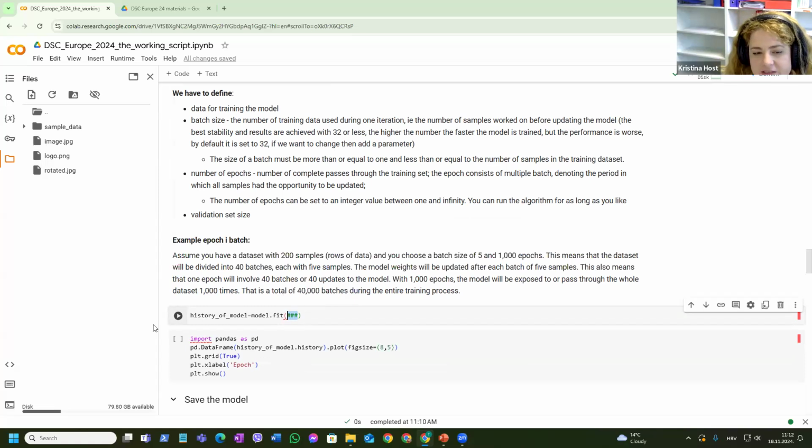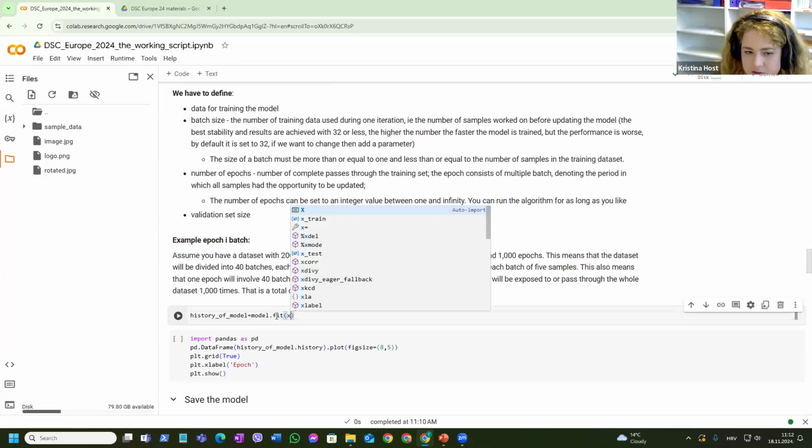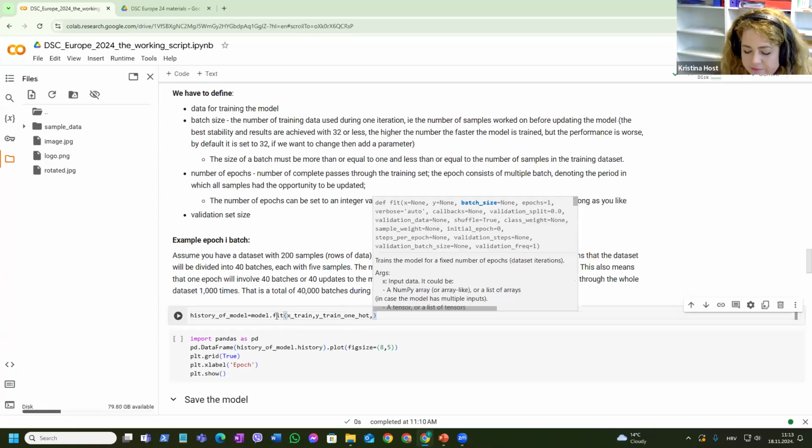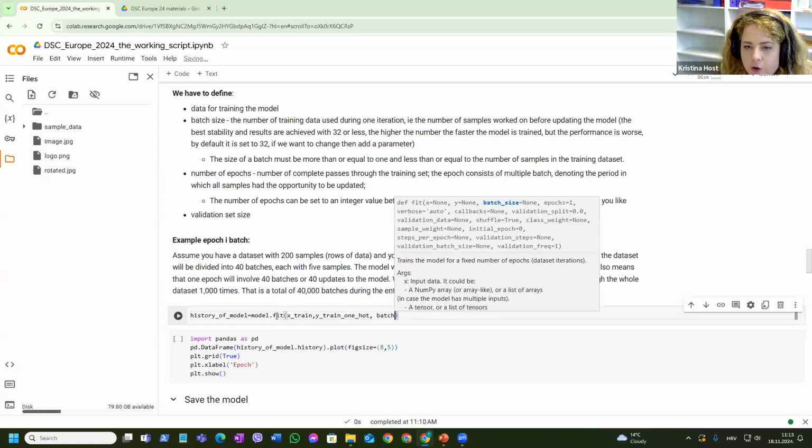Okay, so in every machine learning algorithm, also if you are doing linear regression or logistic regression, for training the model you have this function called fit. So first of all, let's define the data. We are doing it on X train and Y train one hot. Then we can define the batch size or leave it.